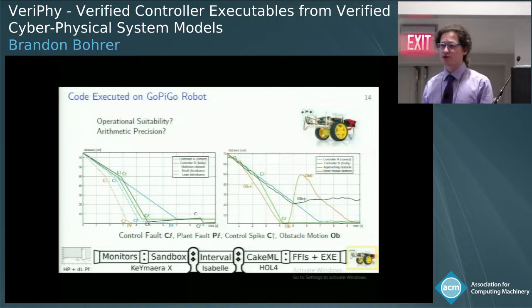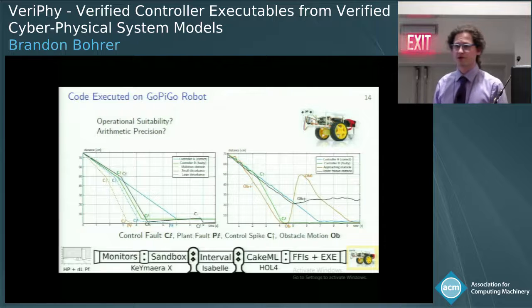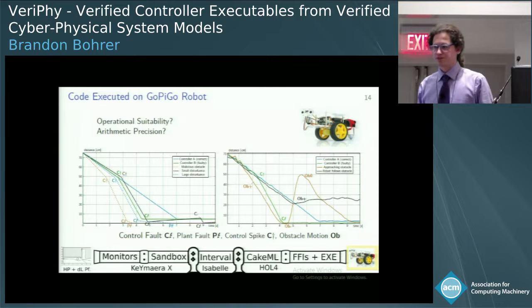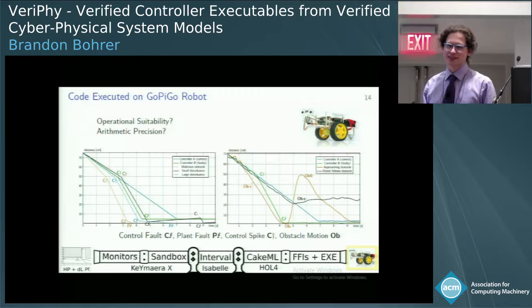And this helps you if you're designing a model and you want to iterate, and you want to know, does my model need to get more complicated, or can I get away with doing things very simply? We also use this as a way to evaluate our arithmetic implementation. Okay, so when we ran our arithmetic, we actually did not see any false alarms arising from this conservativeness. And we also saw that we didn't even use the full range that was available to us. So about 20 bits of precision is enough to get a pretty good precision on the sensors that we were using, although you can imagine having other systems where you want higher precision arithmetic.